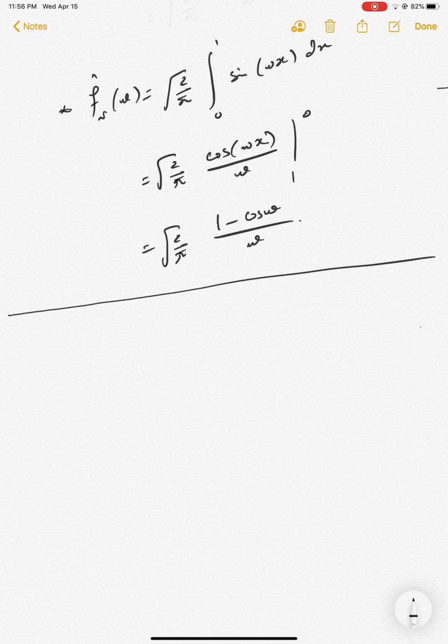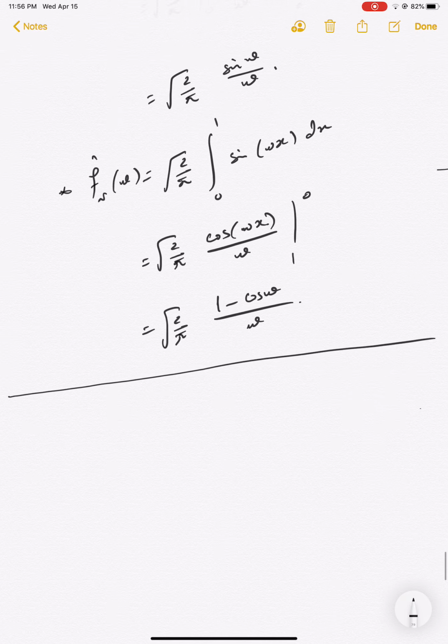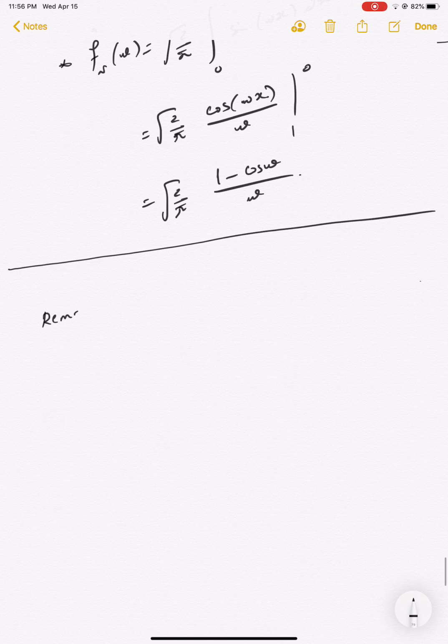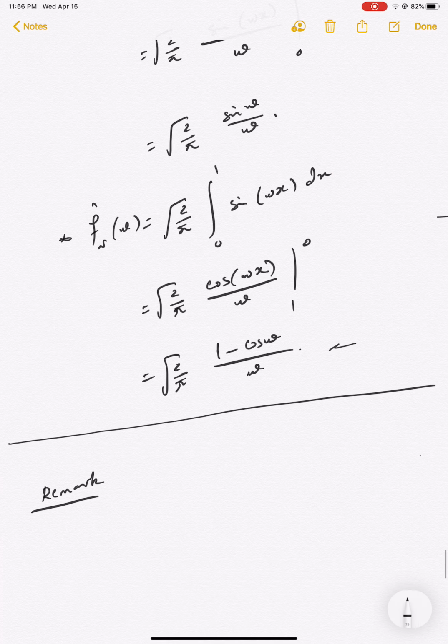So that's it. This is how you compute the Fourier sine and the Fourier cosine formulas. Now, if you like to look at the Fourier sine and cosine transforms as new functions, for example, if you look at this function here and you ask, the Fourier sine transform, is it an even or an odd function? The same for this thing. Is it an even or an odd function?